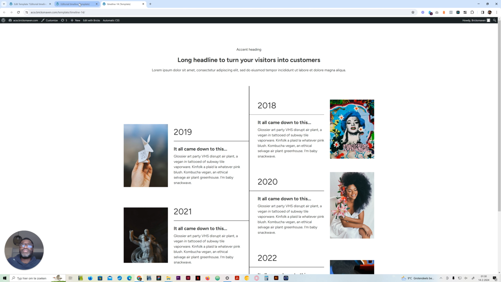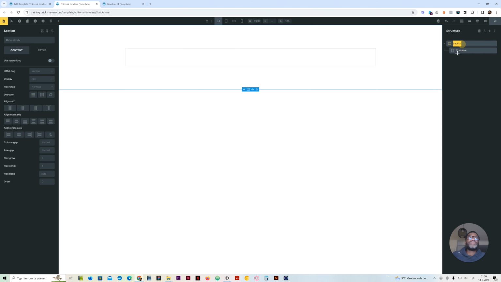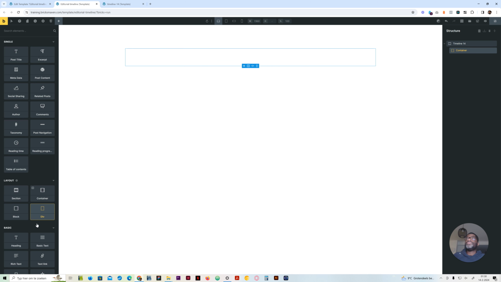Let's jump into it. First of all, I will move my head to the side, and let's just start adding the section. So this is timeline 14. Yes, it's timeline 14. We'll have two blocks here.